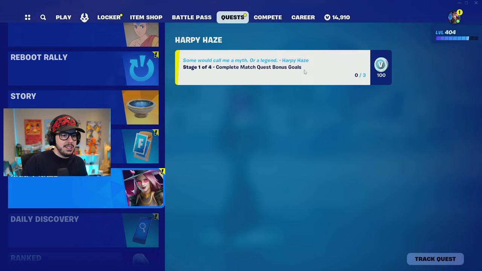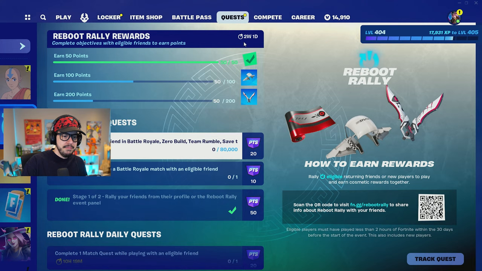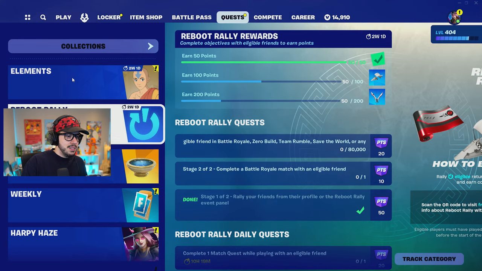Absolute W. These will come to the item shop, right? Maybe. How much time? I have 2 weeks to do these. Okay, so when we get back from trips, Samara and I gotta play some games. We gotta play some games.